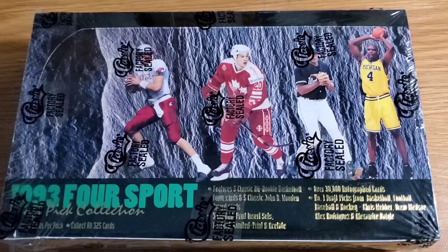I picked this up pre-pandemic from a card show. I didn't pay much for it because I already have a bunch of these cards and I was trying to complete the set. I didn't even really know if I needed a whole box, so I was hesitant. I couldn't have paid more than like 20 bucks for this. Right now you can pick these up on eBay — in the last week they've been selling for about a buck or two per pack for an entire box, so like 36 to 60 dollars for a whole box, which isn't bad if you're just looking for something to rip.